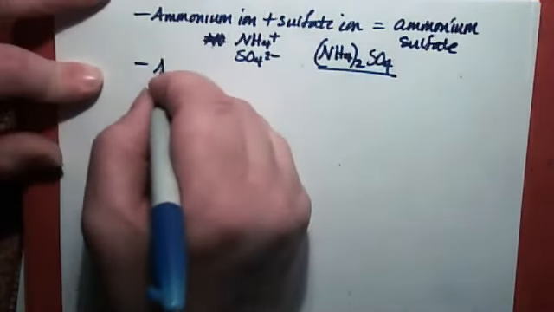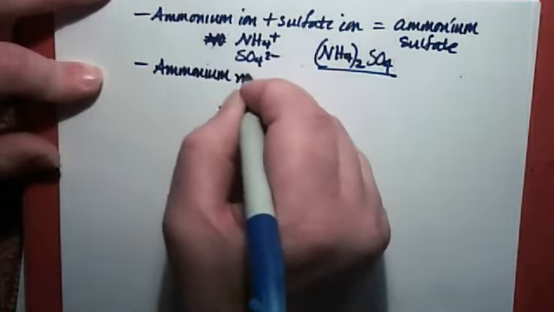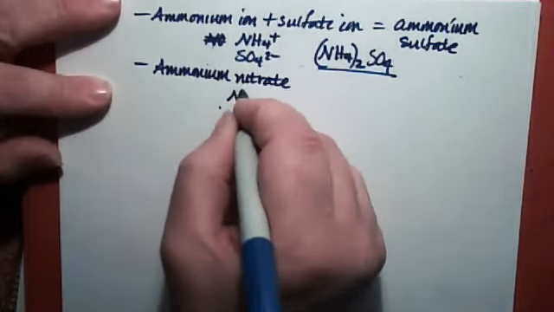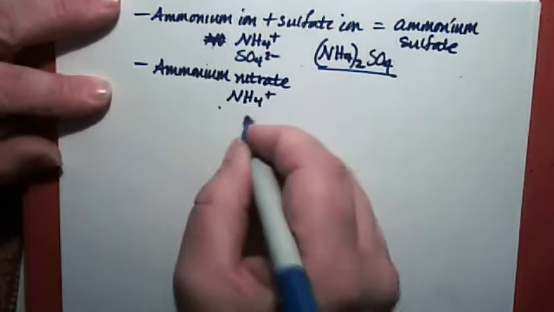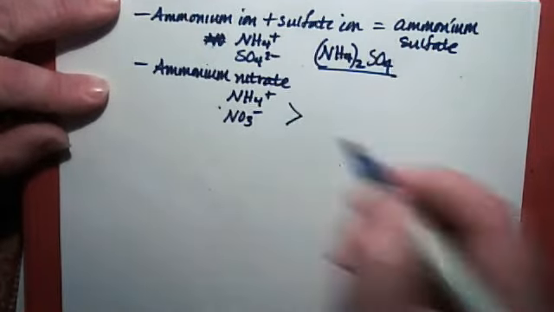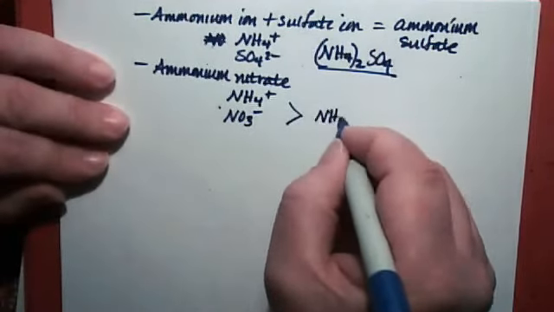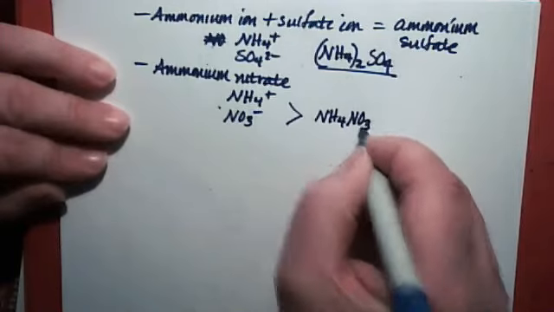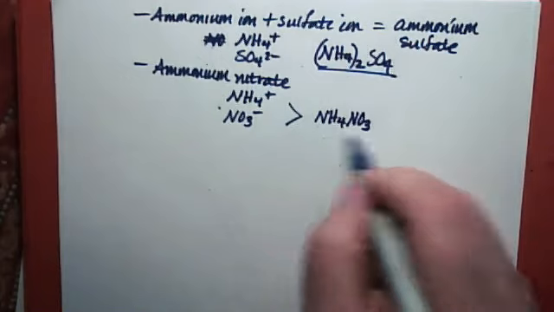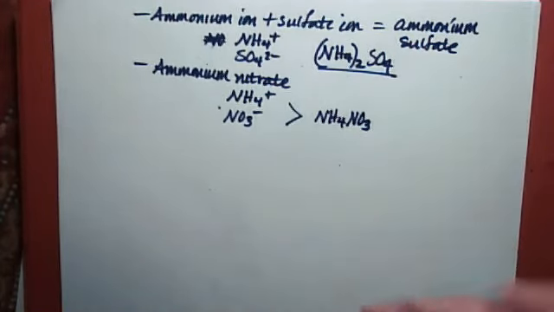If you had ammonium nitrate, that would be a combination of NH4+, the ammonium ion, and the nitrate ion, NO3-. They go together in a 1-to-1 ratio, and so that would just be NH4NO3. Kind of a long formula, and you do need to be able to recognize that as a combination of 2 different polyatomic ions, but that's what the formula would be.